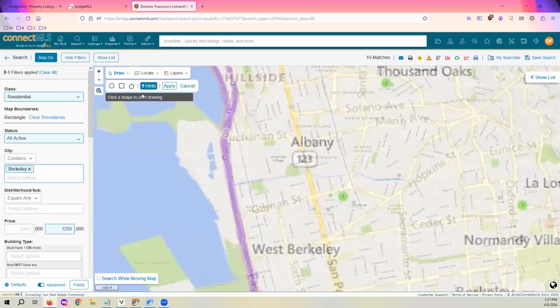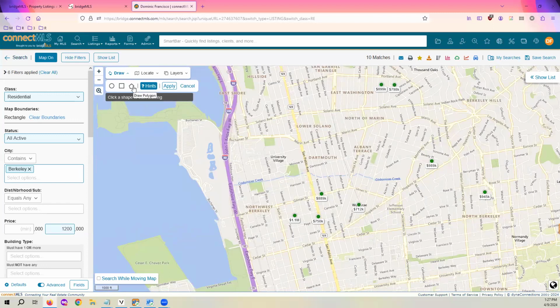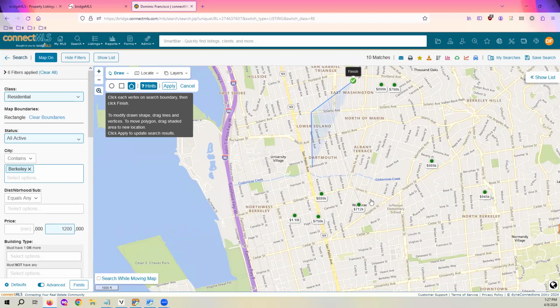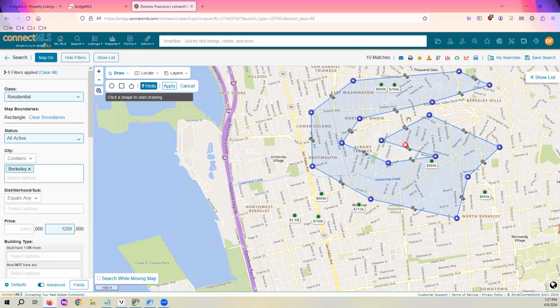All right, and then finally we have our custom shape, the polygon. So when I click on that, I will simply just click down, and it will create a little point, and I'll click down, and it'll make another point, and another, and another, and another, and I can make like a really weird shape. It can be as crazy as you would like. And when you're done making your shape, you can simply click on the little check mark there to finish it, and it will create your shape.